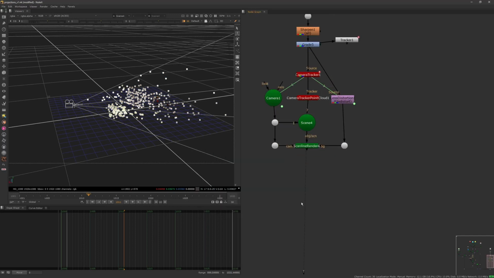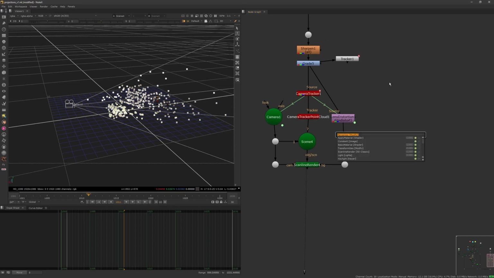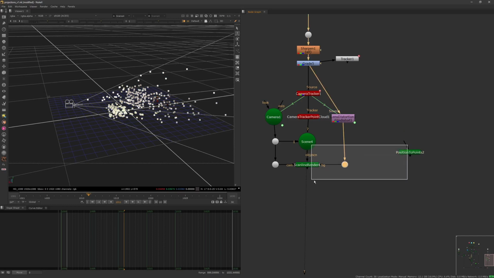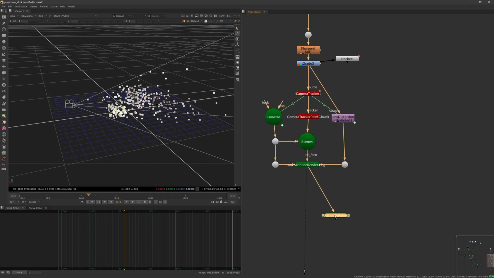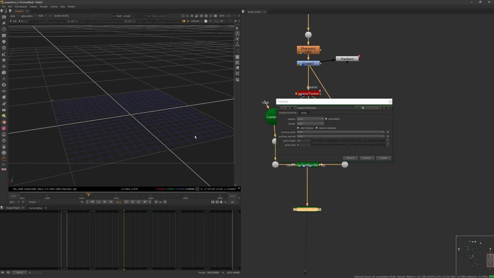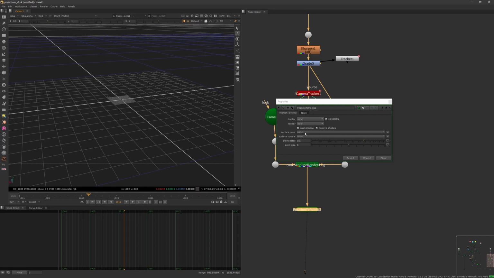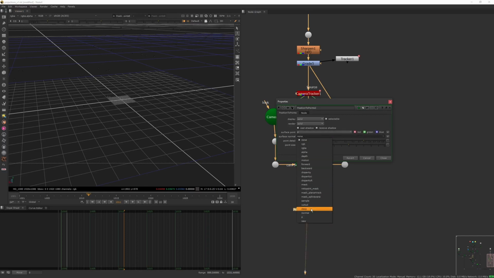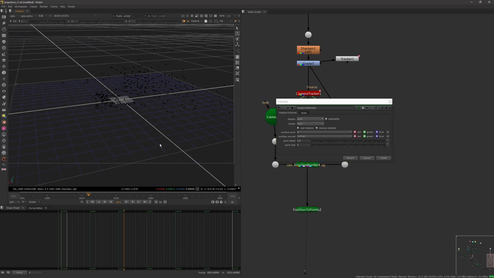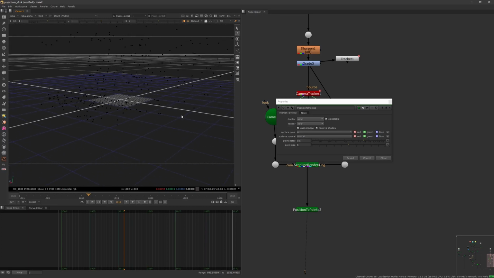I'm gonna make a geometry for this. Let's see. Points. We don't have enough density here.